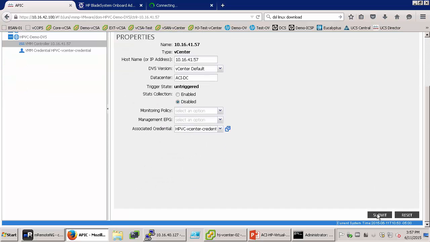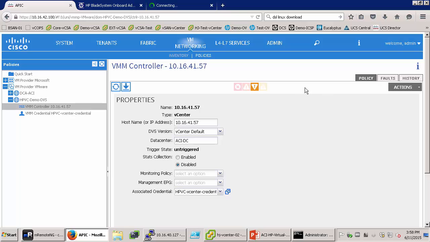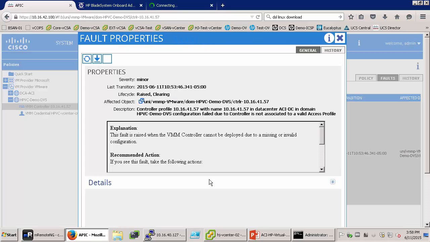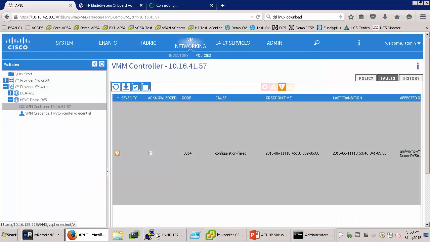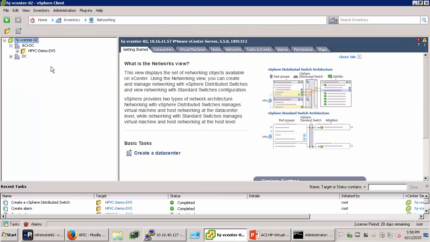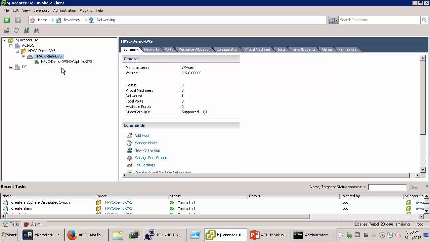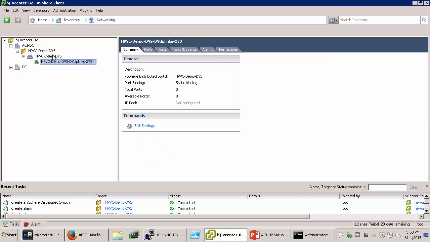So let me submit. Let's take a look at the fault status, clearing. Okay, so it's good, it did disappear. Right now I create a folder, you create a DVS, you create an uplink. That's pretty much it, but no port group defined.